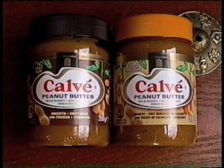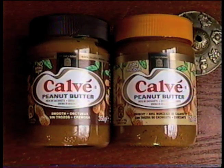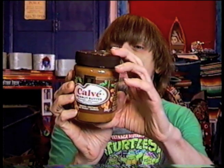And now, it's time to try some peanut butter that I have never had before. I mean, I don't recall these at all. The creamy and crunchy varieties produced by the Calv Company. I like it. Calv is the most well-known peanut butter in the Netherlands, and they've been producing it since 1948. Very long time. This is the creamy variety I've got right here, and it says that 85% of the ingredients of this peanut butter are peanuts. That's a good sign.